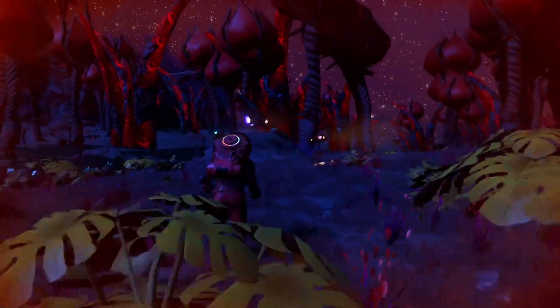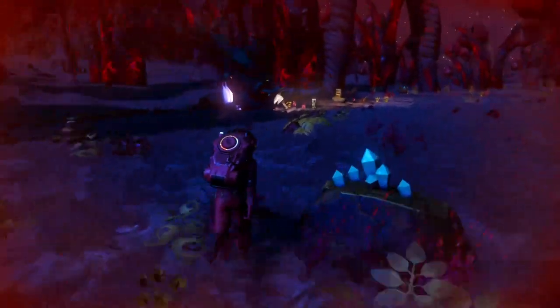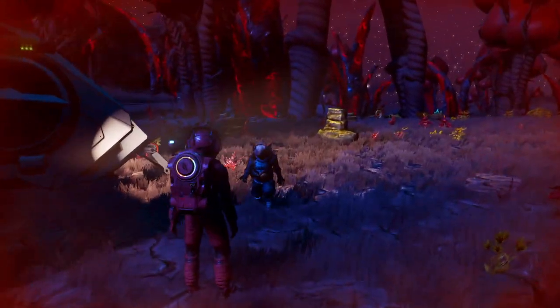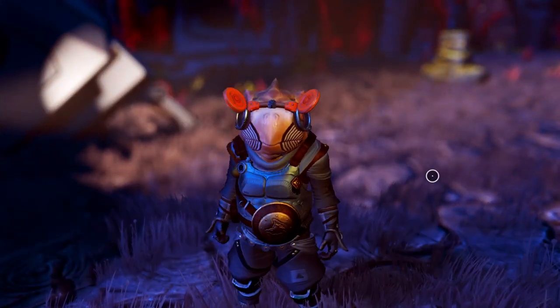That's a ship. Now, see if we get someone popping out of it. So remember, we gotta go back. Someone did. So we can trade some stuff with them. We don't have much that we can trade with, but let's offer to trade.